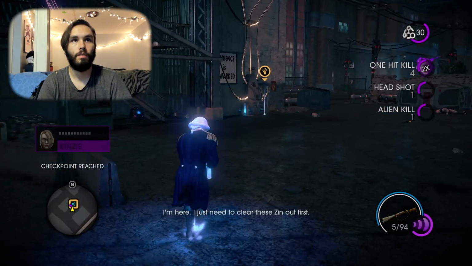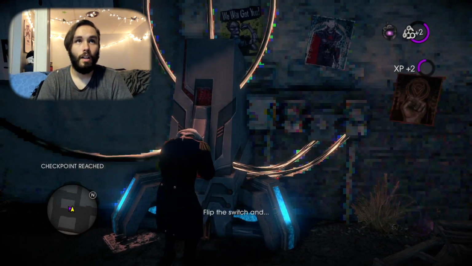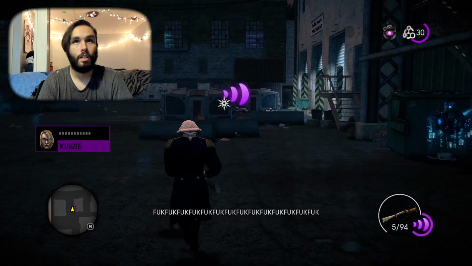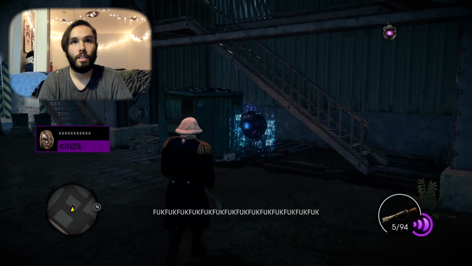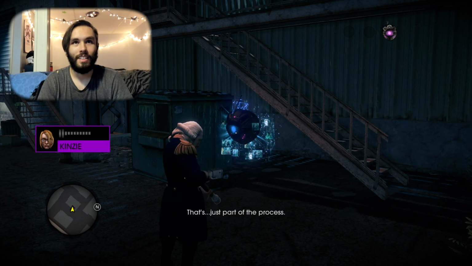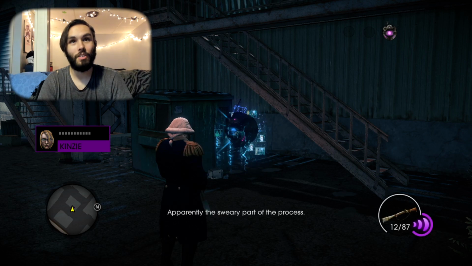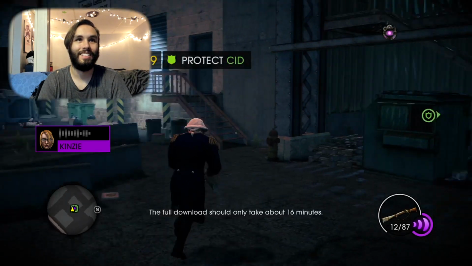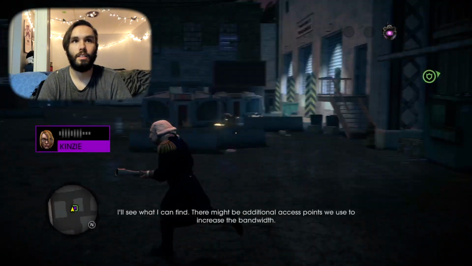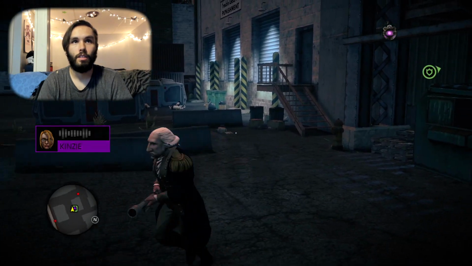There we go. Set it up. I'm here. Just need to clear these Zin out first. Flip the switch. All right, this is going smoothly. How long now? Sounds great. Kinsey? That's just part of the process. Apparently that sounds like me anytime I'm not recording. What is this? The full download should only take about 16 minutes. Is there anything you can do to make it go faster? I'll see what I can find. There might be additional access points we can use to increase the bandwidth.